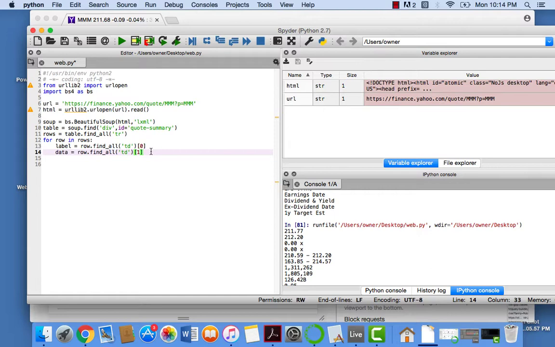The real value in this, though, is when you use it for 3,000 plus companies, maybe the Russell 3000, or even for entire exchanges. You can do it for that as well. But that's where the value really comes in, if you get historical data and you're running this thing every day. But we're not there yet. We're still going over the basics, but this is just basic parsing in BeautifulSoup. All we're doing here is looking at, okay, we have the table, and we found it by the ID in the tag name div. And now we're going into the table rows, and we can go from there and find table data. So that's the basic way we're parsing it.